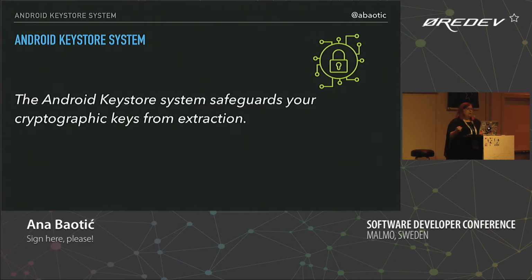So how would you usually be able to get any kind of stored data in your Android application? What would you need to do with the device? Exactly. So a lovely gentleman up front said you need to root your device. When you root your device, you can get to any kind of data stored in the application. So shared prefs, external storage is already visible, so you don't need to actually have any kind of effort there. But basically the private internal storage, you can get to everything. And we need to be able to store data in a way that it cannot be extracted.